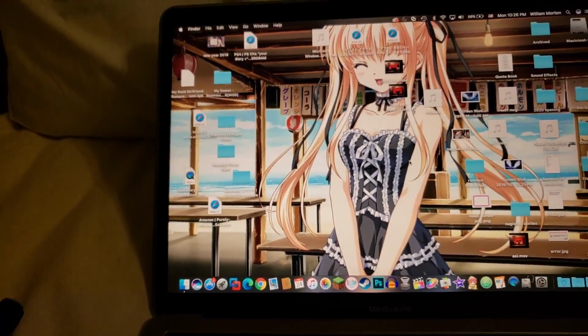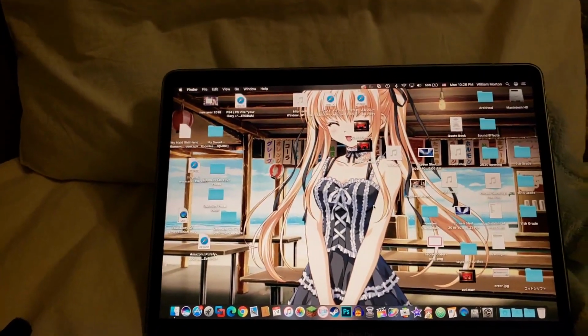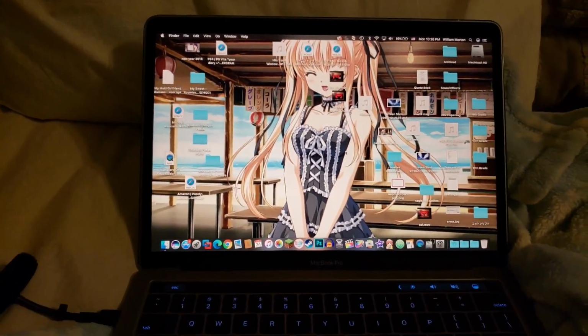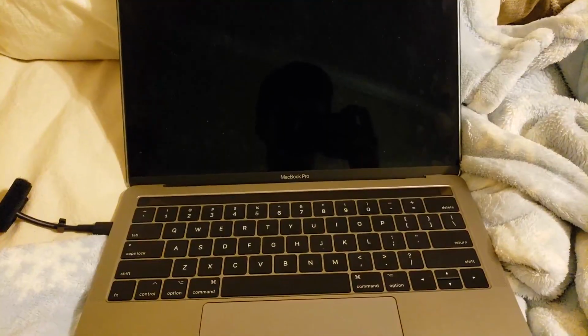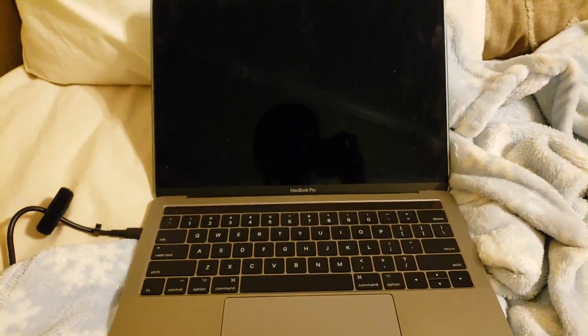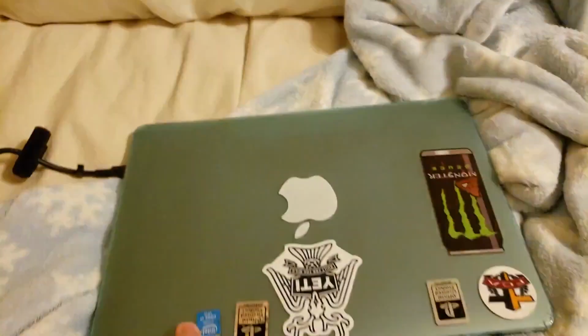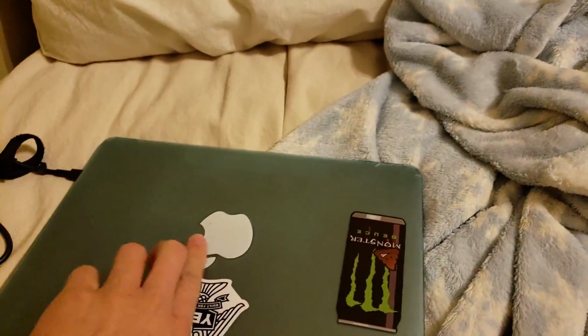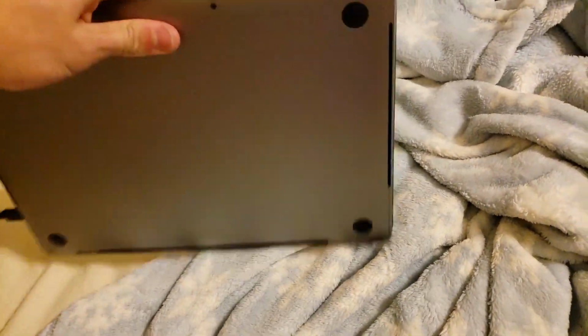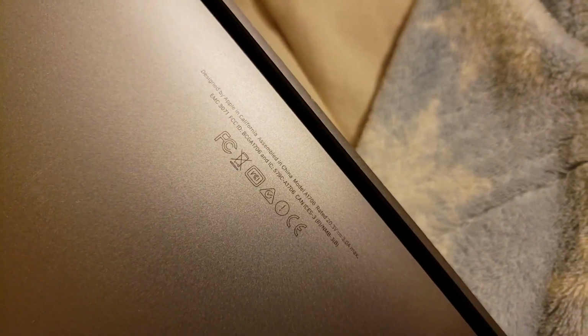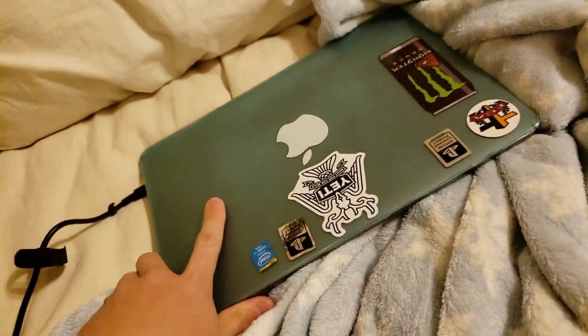So once you've done that, you're going to want to go ahead and restart your computer. And I'm going to go ahead and shut mine down so we can demonstrate this. Alright guys, so here's my laptop. It's all the way off. Go ahead and close it. You can do this with pressing the power button or just opening it, but this is a 2016 MacBook Pro. I can't find the year, but it's a 2016 MacBook Pro, but here we go.